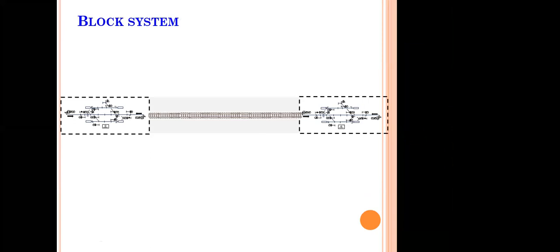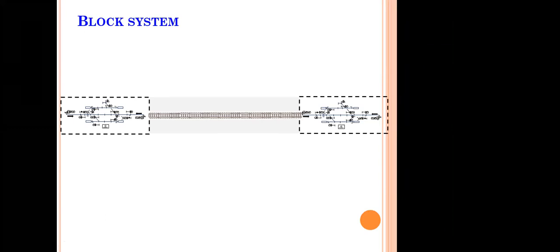We are coming to the block system. The block system is a system which ensures running of the train between two stations. Whatever signals we have studied till now, reception signals, dispatch signals, main signals, subsidiary signals, are confined to station A and station B. They are within the stations, dealing with the movement of trains, receiving a train and dispatching a train within that station area.